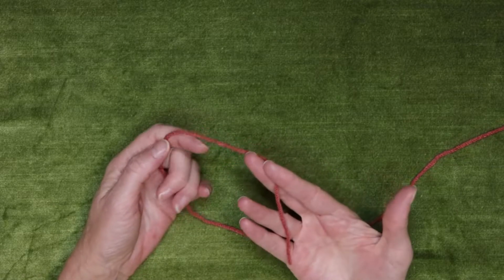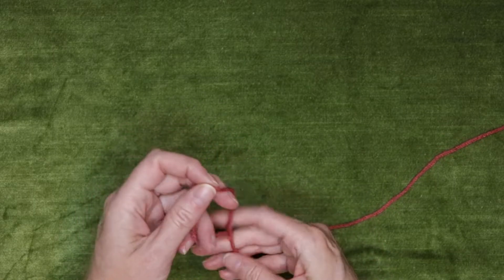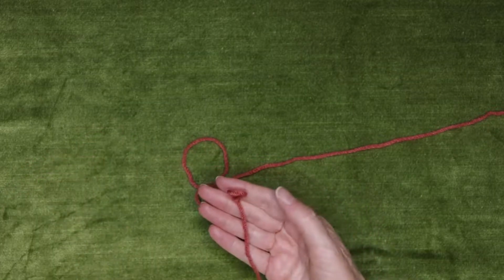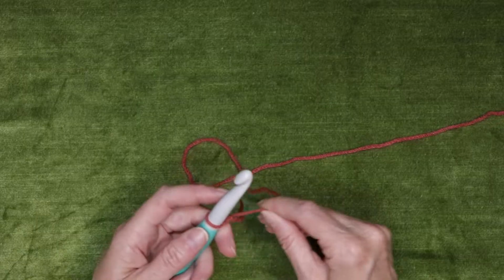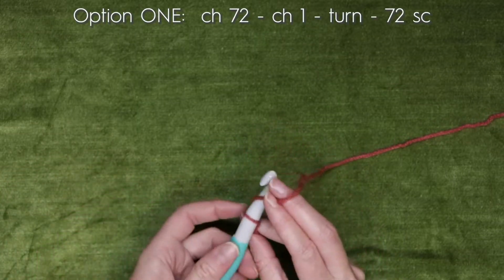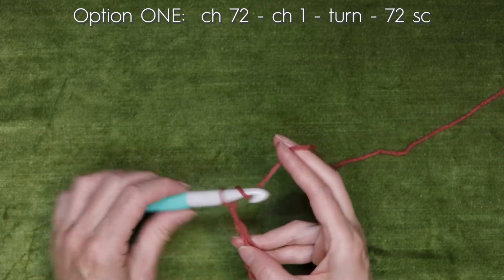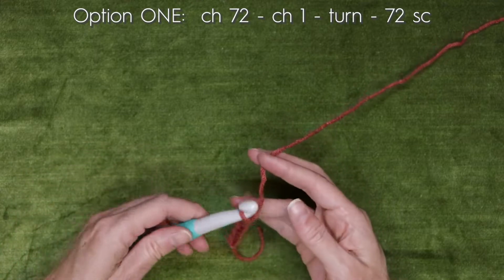So there are two ways of starting. I will show you the first one, which is just making a regular chain. And I'll just show you really simply. Use your larger hook. This is too big, but just for sample sake. Use your larger hook, and you're going to chain a multiple of 4, or 72. So you would just be making your chain like this.